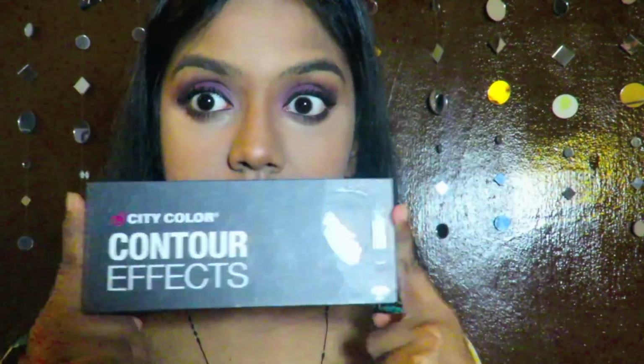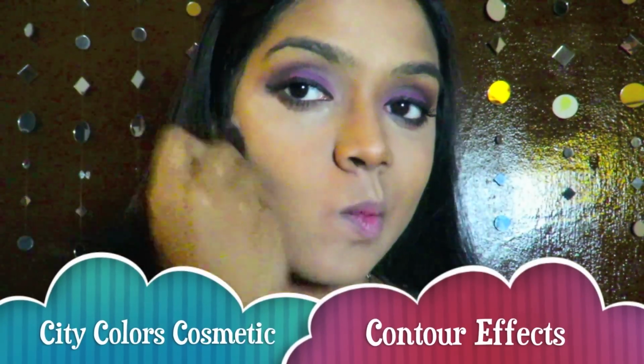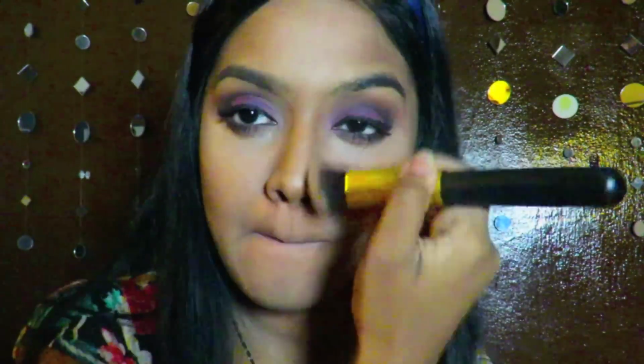To contour, I'm using the NYX Full Concealer in the shade Nutmeg and just putting it at the sides of my nose to slim it a little. And then to contour my face, I'll be using the City Color Contour Effects. I'm using a quickie brush. I'm using the two darker shades and just putting it underneath my cheekbones and at the side of my temples. Underneath my jaw, a little under my lips to give it a fuller effect.